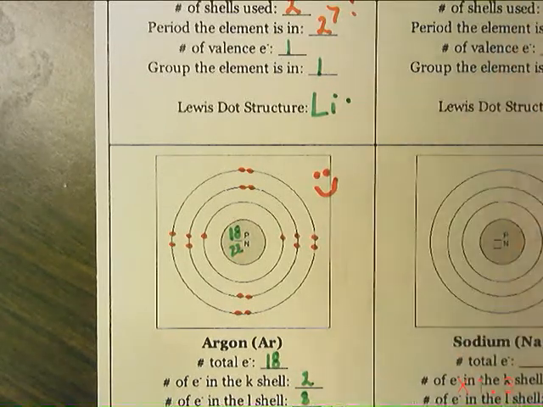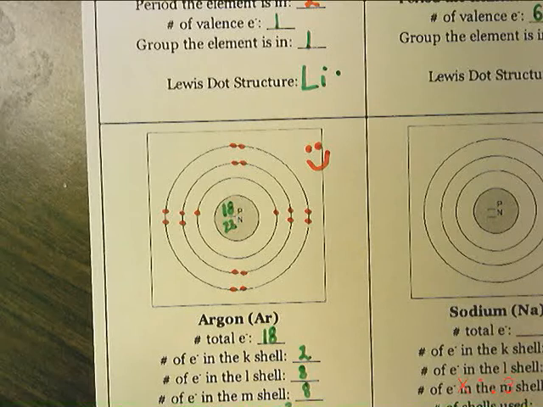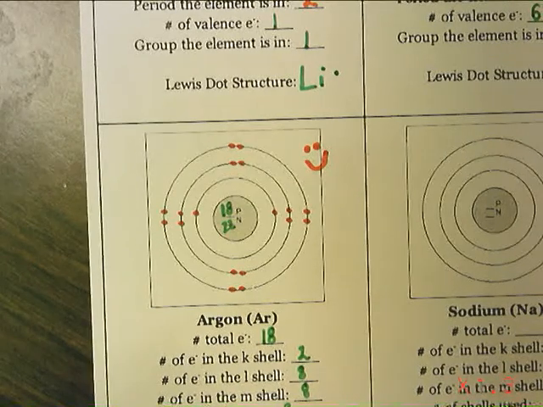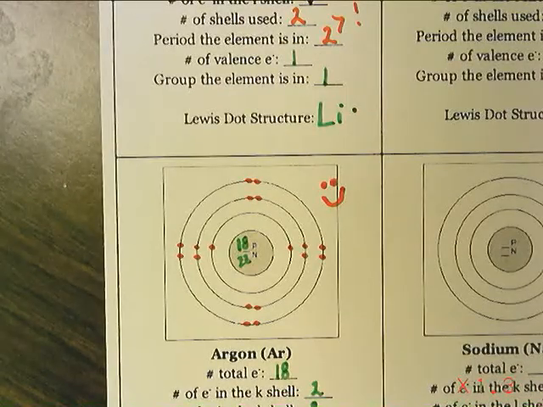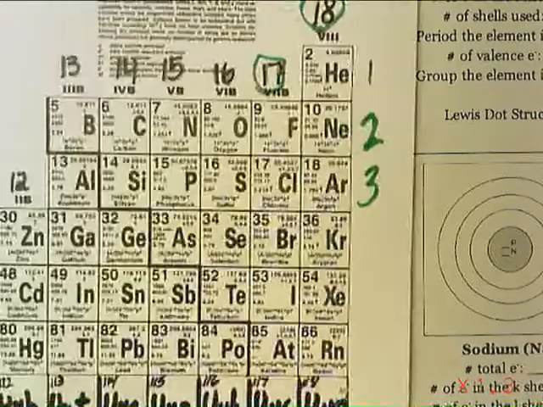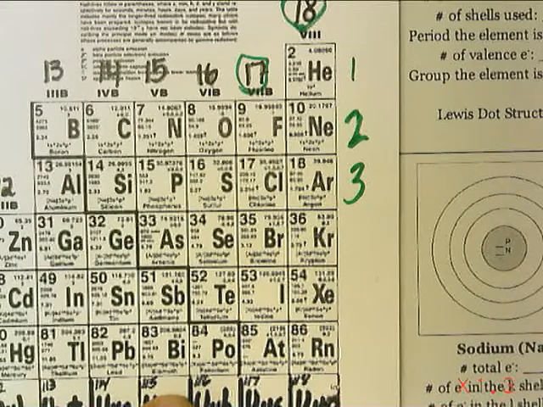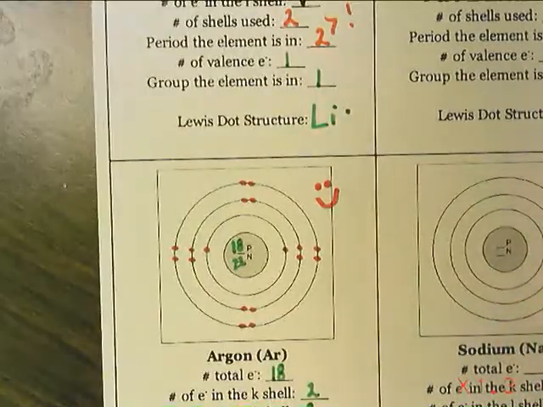Interesting. Argon has all of its shells filled, no X's anywhere. It has 8 valence electrons, it's in group 18, and it forms this nice, friendly, symmetrical Lewis dot structure, just like all the other noble gases. And wouldn't it be interesting to you that because this outer shell is filled, argon has certain interesting properties. It doesn't react with anything, and it hangs out all by itself, and this is mostly true for all of these other noble gases. So that's argon.